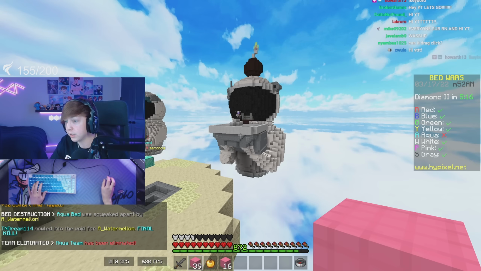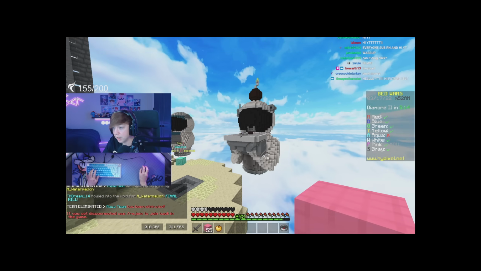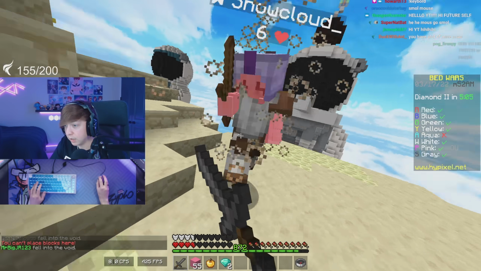Look at this. It has a wire. It has a retractable wire, so now it's going down. It's like a ruler, bro. It's so weird, but okay. White hasn't even started bridging yet. What's up, buddy? I don't want to die.